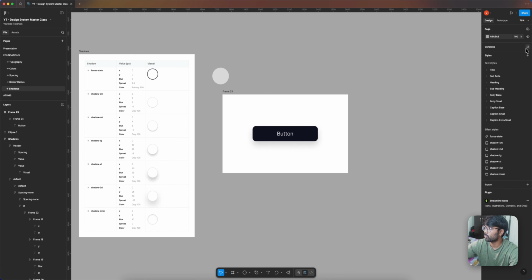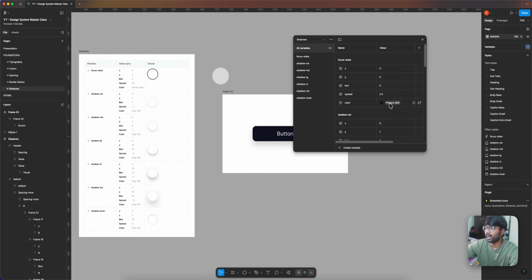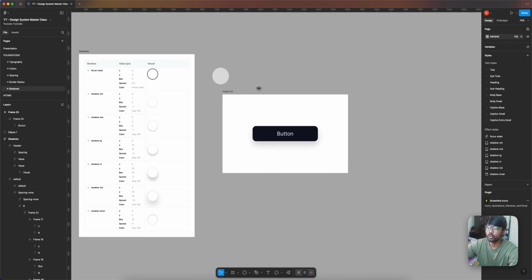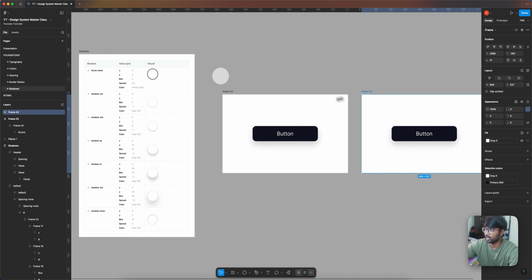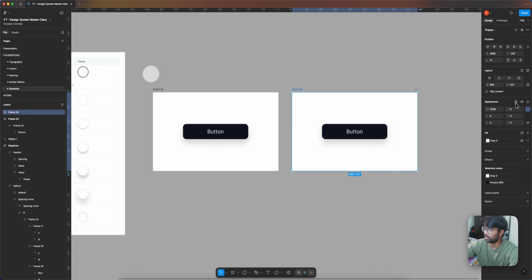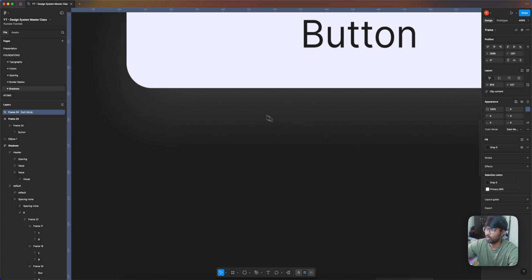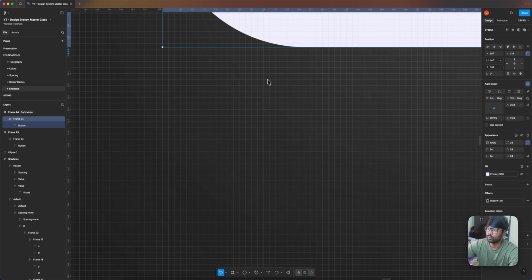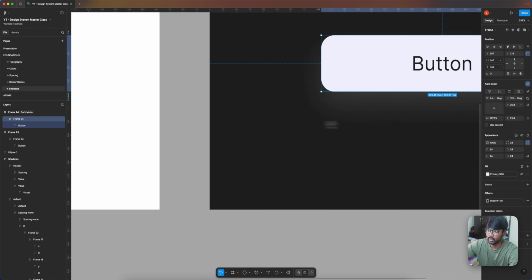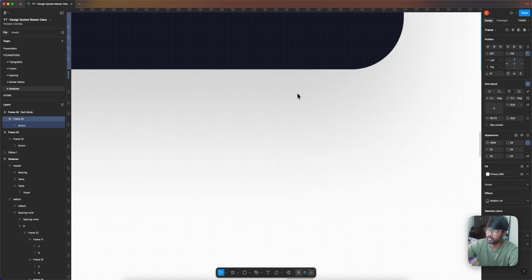And the reason why we have attached a variable to this color is so you can easily switch between dark and light mode. If you see this button, this is in light mode, and when you switch to dark mode, the shadow also switches. If you inspect this shadow, there is a white shadow under it, and there is a black shadow under it.